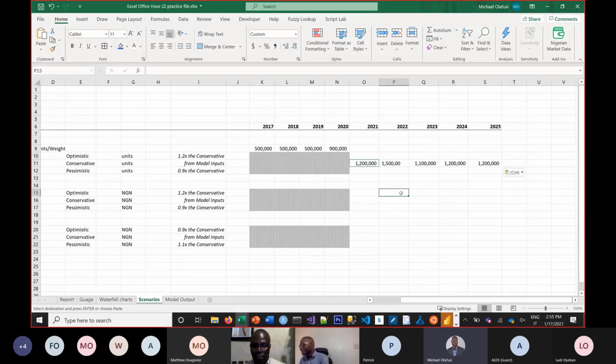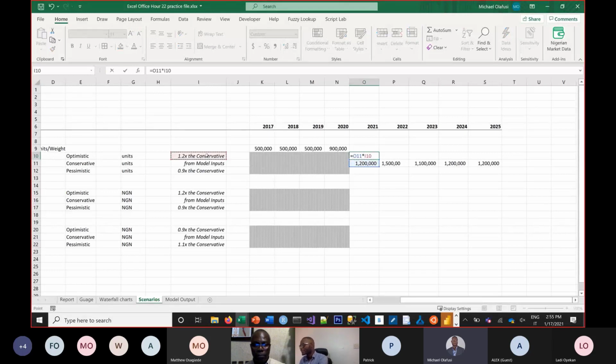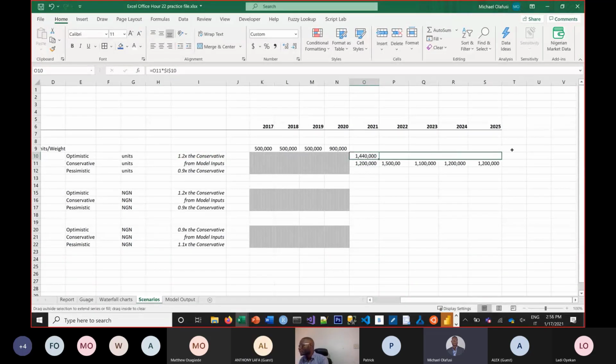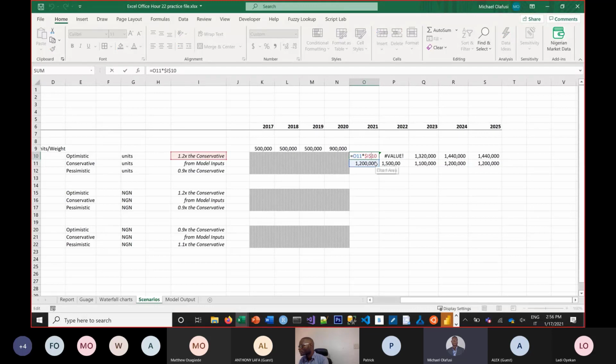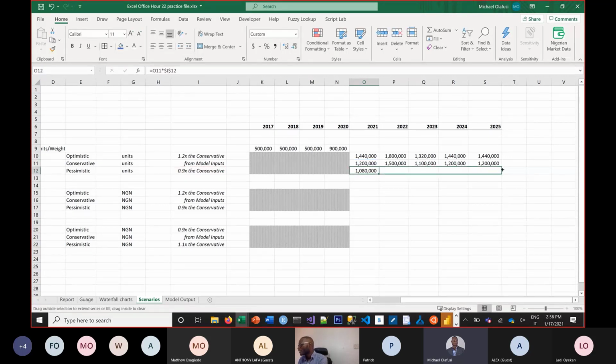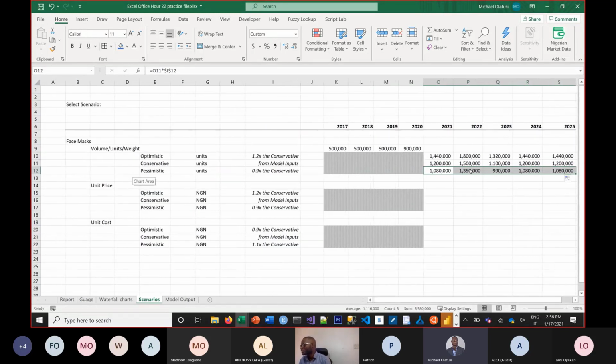Now, this is one of the possible outcomes, right? So we could be like, okay, what if we do better? What if we do really better? What if we do better than 1.2, what we put as our base case or conservative? And then what if we do worse? What if we do worse than what we conservatively planned? These are ways of allowing for different opinions in my plan, in my projection, right?